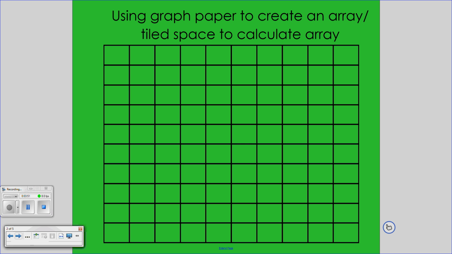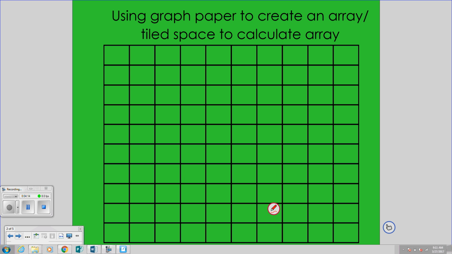So my dots, it's kind of hard to think about, how does that take up space? But when I use graph paper, I can see the tiles, or the spaces, if you will, that it takes up. Okay? So let's do a 2 by 5. I've done it on the board with the dots. Let's do it on the graph paper. What is it going to look like on the graph paper? James, what's it going to look like on the graph paper? It's going to look like little dots on the graph paper and... Just dots? No.